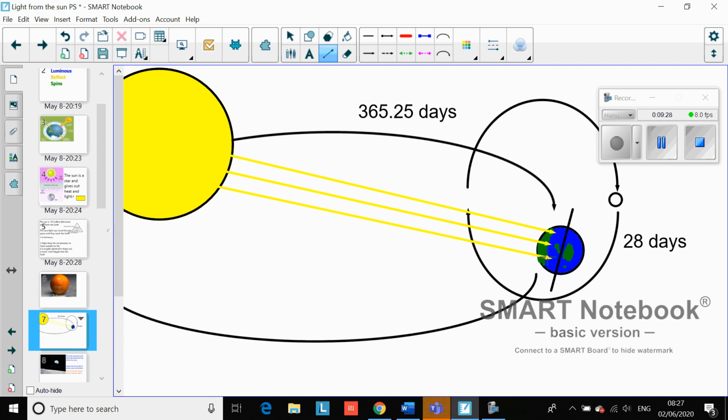But let's think logically about what else we know. People living on this side of the Earth, for them, it's night. Okay, so what we're going to do is just shade that side in as slightly darker. Okay, there we go. So what we can now see is we have nighttime.